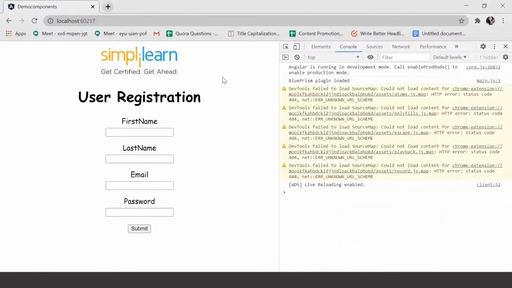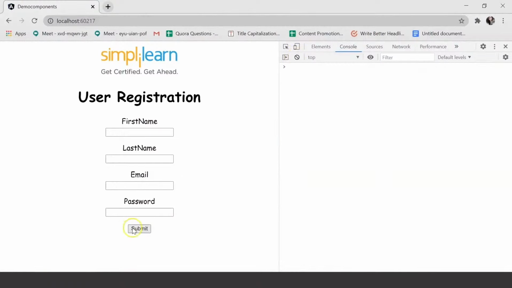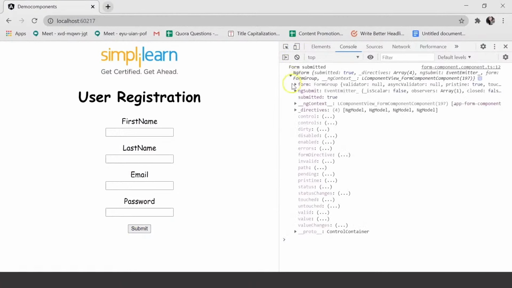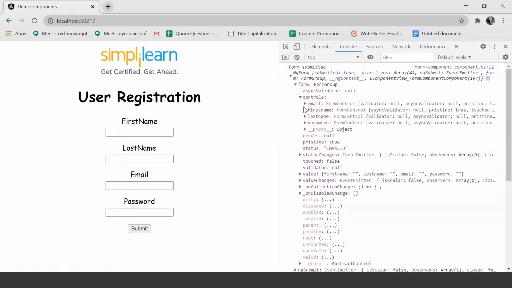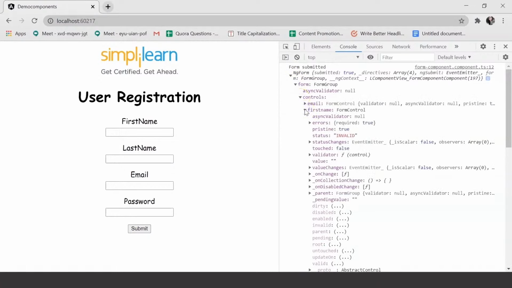Alright. So to check this, let's go to our browser, and here let me submit the form without filling the first name, and evidently there has to be an error. So when I submit it and I look here within forms and here controls, and my first name, you can see that an error is shown. Here it says required equals true. That means that there is one error.